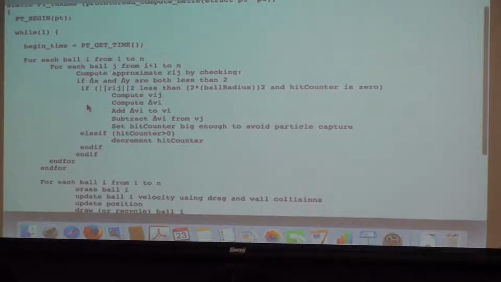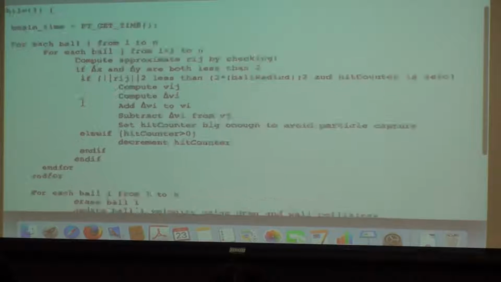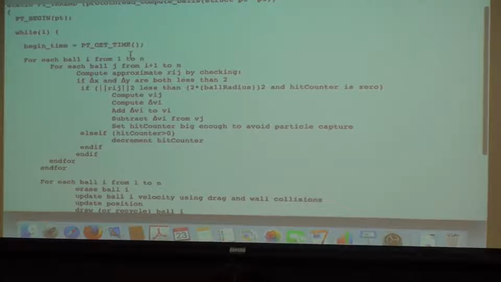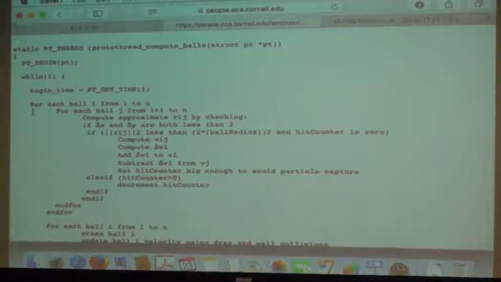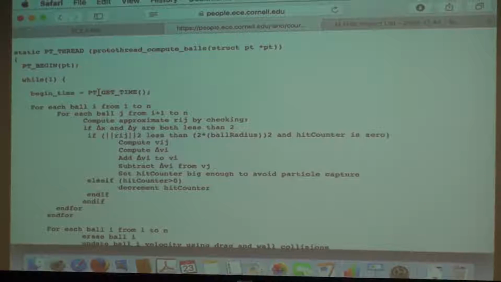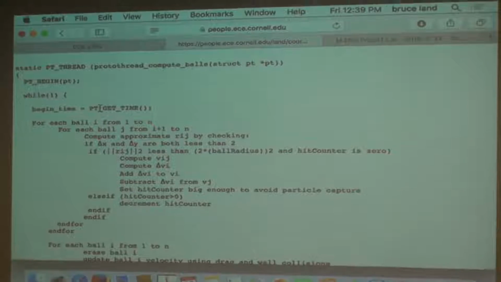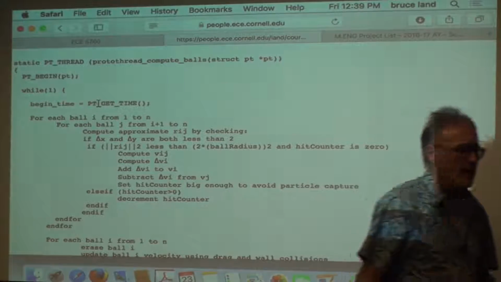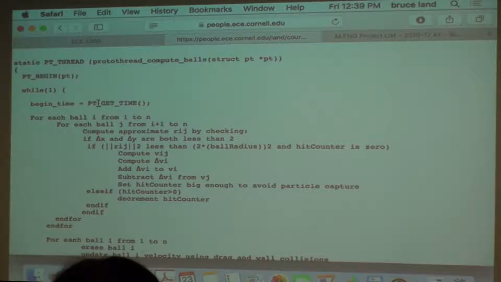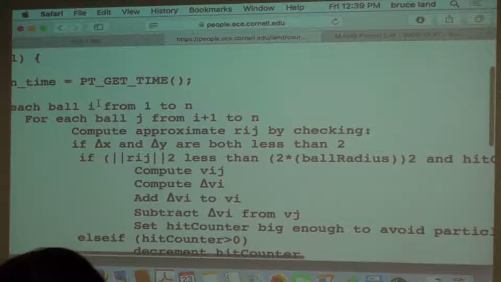How do you make a constant time thread if you don't have a preemptive system? I call this compute balls, and what you can do is, first of all, get the time at the beginning of the while loop, do a PT get time, which returns the time in milliseconds.